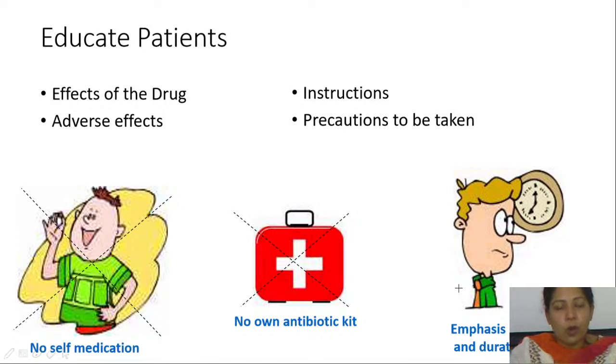whether we talk about fixed dose combinations or we talk about rational use of drugs, education is important. The patient or the population needs to be made aware that there should not be self-medication. Patients should not have their own antimicrobial kits. I had a hard time convincing my father not to keep small doses of drugs that he was prescribed as sore throat medicine, as diarrhea medicine. So they should not have their own antibiotic kits, that they take as and when they desire in inappropriate doses or inadequate frequency. There should be emphasis on the right dose and the duration.